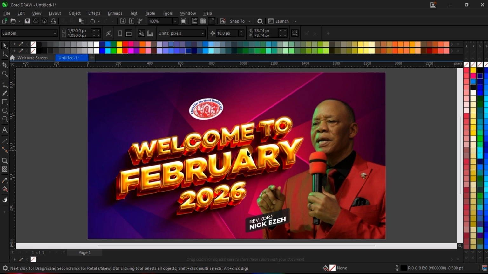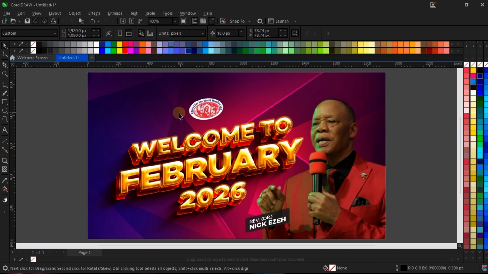Another thing that contributes to your low quality image is your color palette or color mode. CMYK color mode or your RGB color mode. You might ask why. We are going to find out. Now, I'm going to export this image and show you how when you export from this environment, CorelDRAW, it's going to be blurry or very sharp.